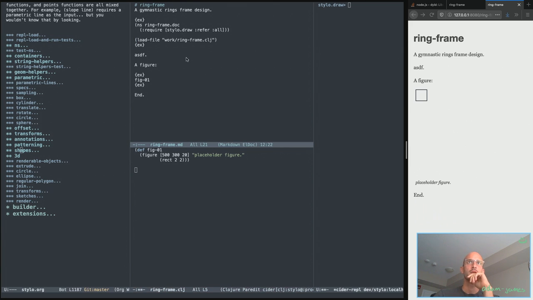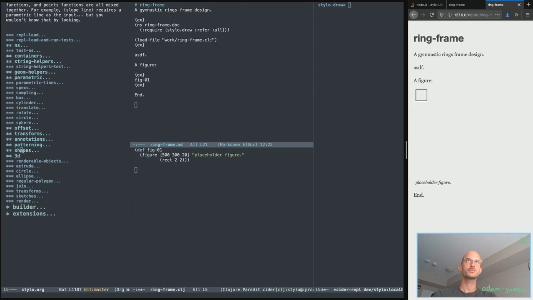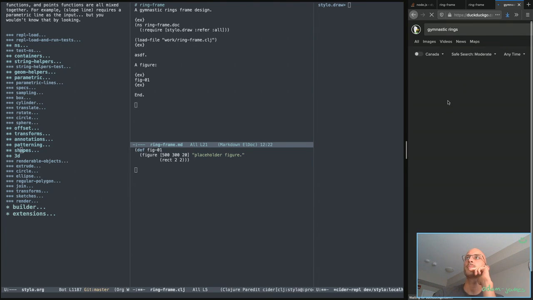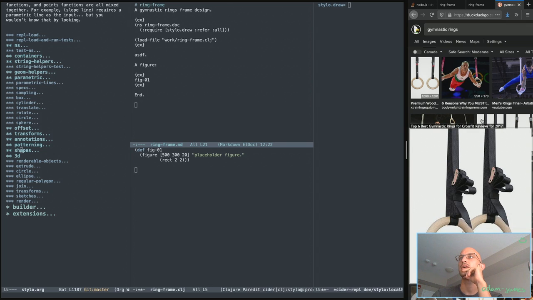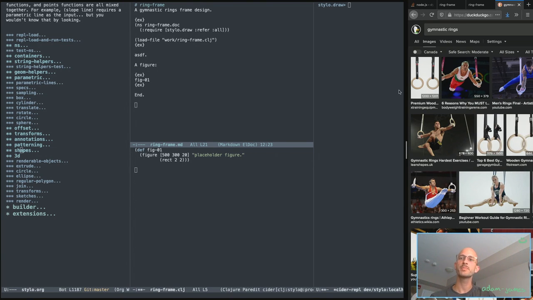Okay, so what am I working on? I am working on, maybe I'll draw it in a minute, but let me, oh, where did I go? What did I do? I have, oh yes, it's like this. I have a pair of gymnastic rings that I want to use more, and so in order to do that I need to make a minor, basically this sort of thing, and they're great. They're a lot of fun to use, but I need to make a spot for the gym, and I kind of want to make a spot in my apartment where I can have them so I can do some basic pull-ups and muscle-ups and all kinds of, you know, upper body work.